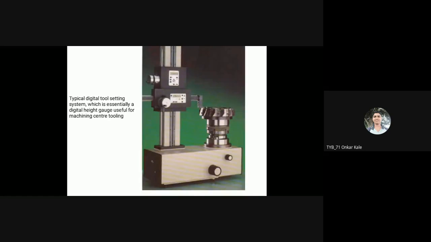एकदा का तुम्ही तो टूल सेट केला की तो टूल त्याच पोझिशनला राहील. फक्त जो काही वर्क पीस आहे तुमचा तो त्याच पोझिशनला किंवा जर ठराविक प्रोग्रामिंग मध्ये डायमेन्शन दिले प्रत्येक त्या according to that configuration of that part, so that will be rotated and move on that coordinate only and your tool will be done its job. Okay, so this is one typical example.